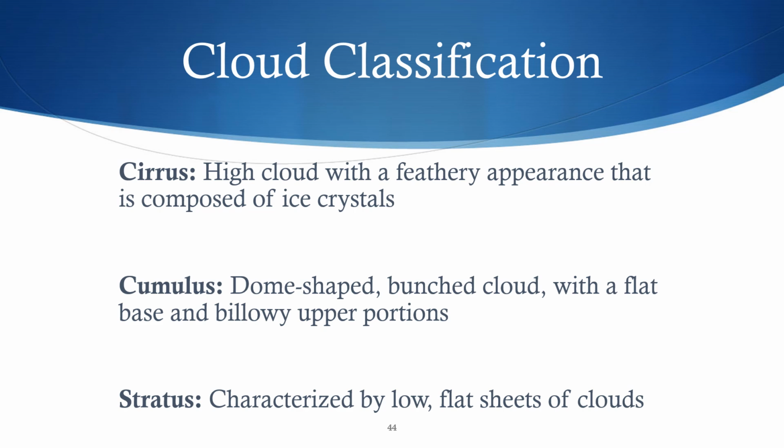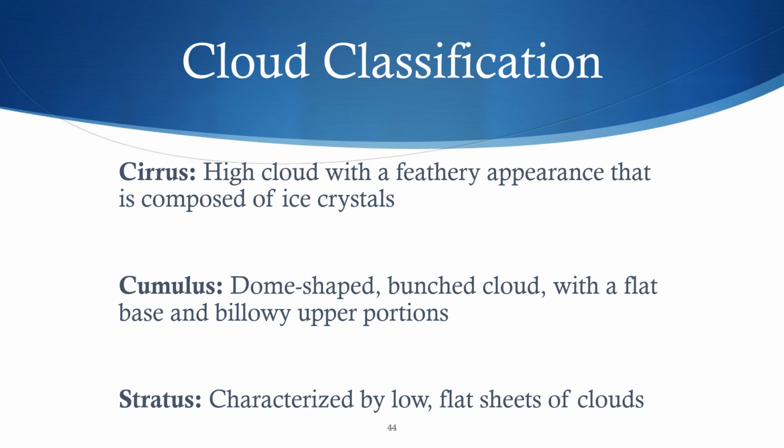Looking at our clouds, first based on shape, their appearance, how are they formed? When we talk about clouds this way, we are using Latin roots to describe their names. So cirrus clouds, these are very high clouds up high in the atmosphere. They have a very feathery, wispy appearance. This is because they are so high up that it's super cold up there. They are composed of nothing but ice crystals. Cirrus comes from the Latin word cirro, which means curl, like a wisp of hair, hence their wispy, feathery appearance.